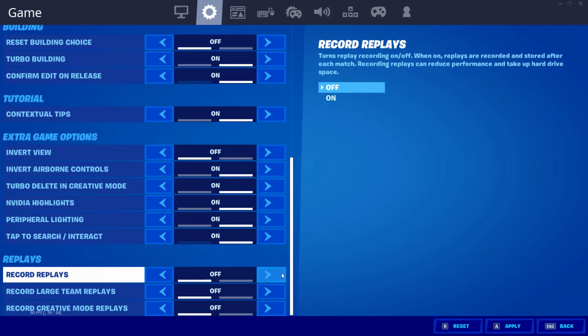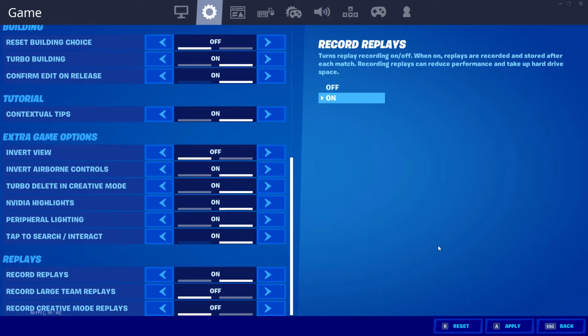If you have this on, turn it off, guys. This is very CPU intensive. Obviously it's recording your gameplay. If you've got NVIDIA Highlights, then you will click a little thing at the start of your game saying it will record all your highlights. So have record replays off. You don't want these on unless you're doing videos. So if you do videos like me where you want 3D cinematics and anything like that, put this on.